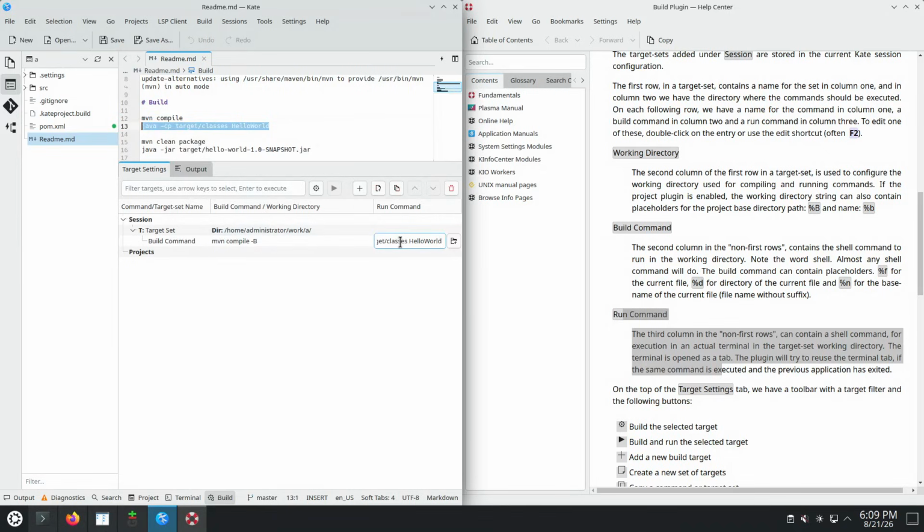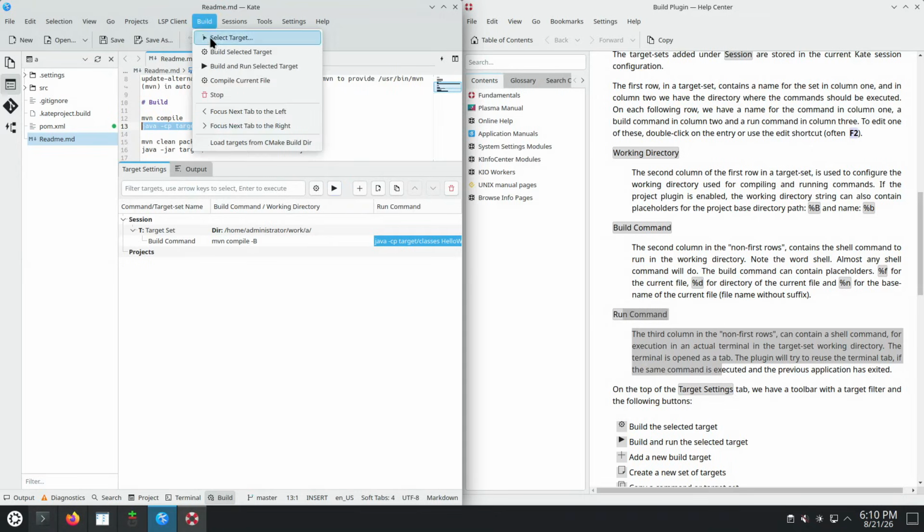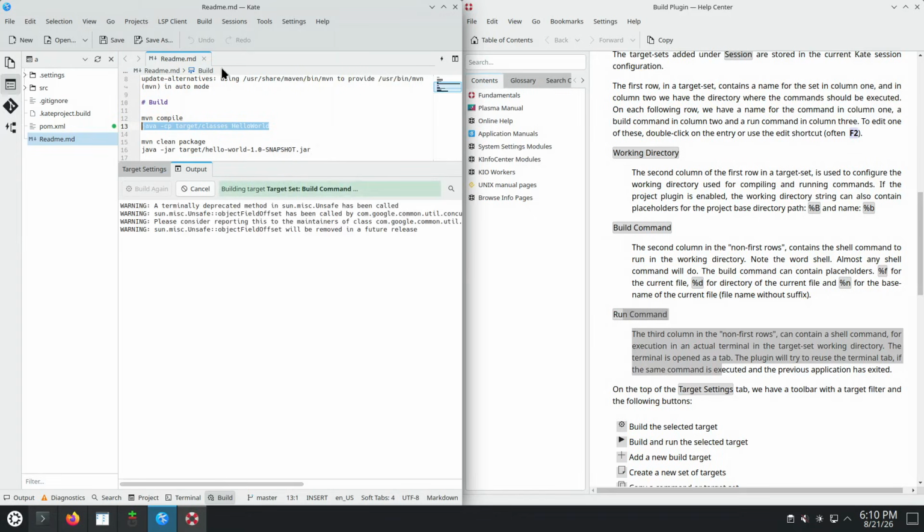Control V. Okay, exit to save. And then the run button appears. So from the main menu of Kate, build, and then build and run selected target.